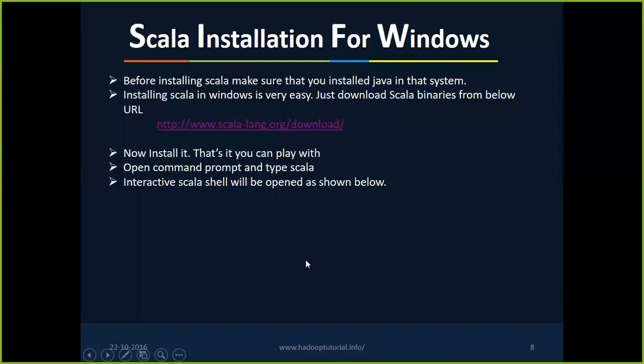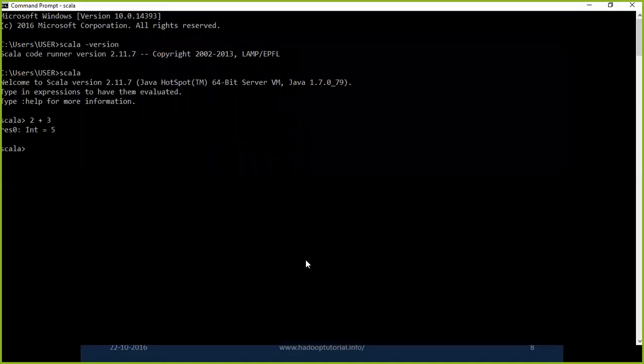If it works without adding the bin folder to the path environment variable, that's well and good. For operating systems where you are not getting this, try adding that bin folder to your path environment variable. Then try these two commands, scala -version.